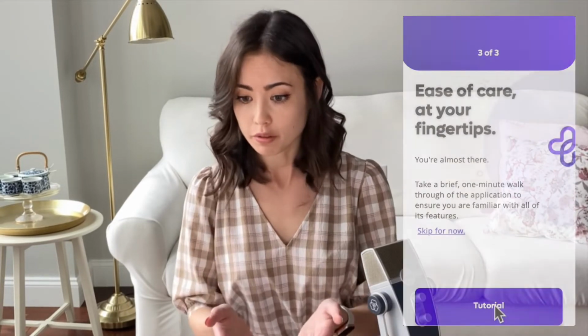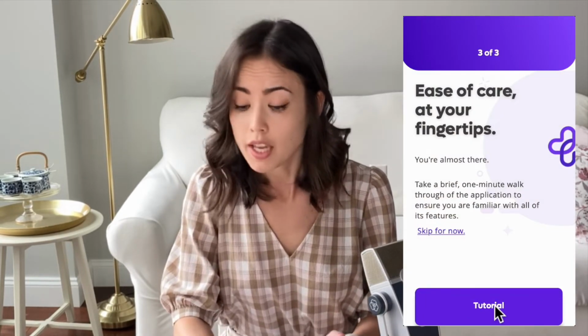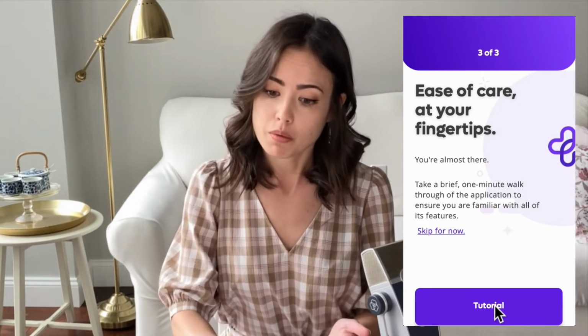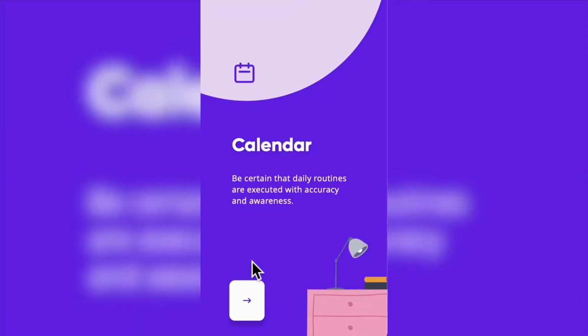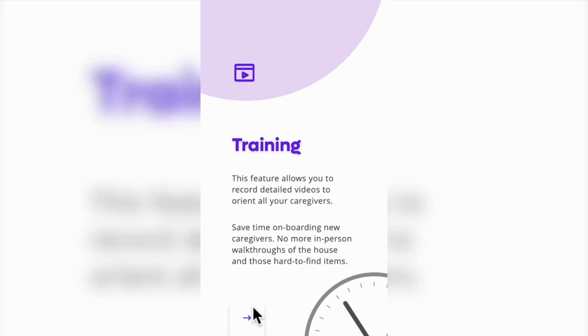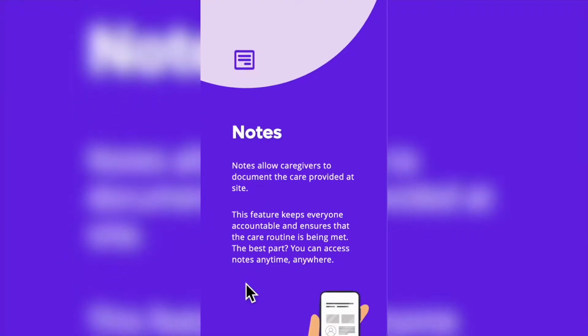So once you finish registering with the app and setting up your and your loved one's profiles, the app offers this walkthrough. The walkthrough more or less tells you what the app is designed to do, which is centralize the information and communication shared between you as the family member and professional caregivers that work with your loved one. It does this through a personalized profile of your loved one, an interactive daily and event calendar, by housing onboarding or training information that a professional caregiver might need in reference to your loved one's specific situation. And then also by providing a way of keeping and sharing notes on anything of interest that might occur.